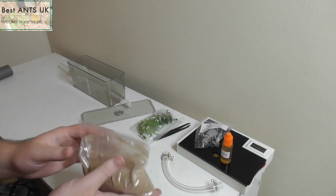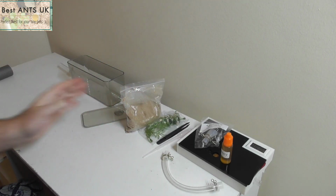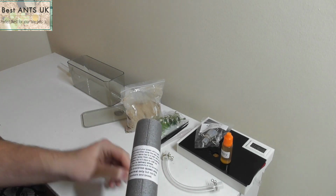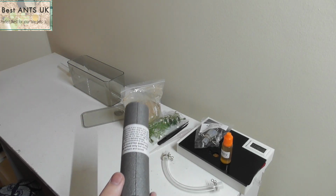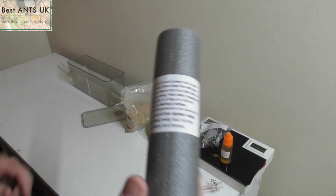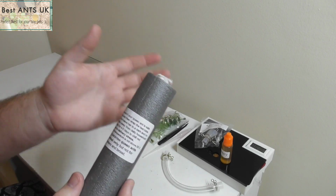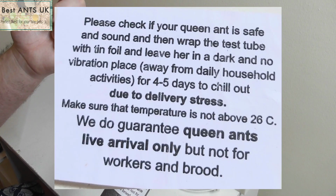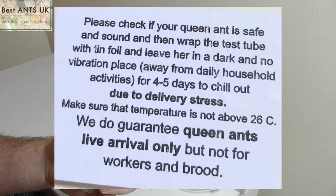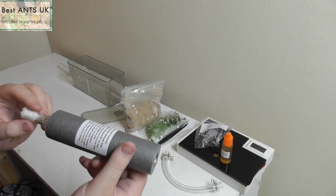So now we can go ahead and decorate the Outworld, but just before I do that, I'll show you the Myrmica rubra colony they sent me. If you've seen any of my other videos, they put a label on the test tubing, and it just says some information that you need to know. So I'll put a picture of it up just about now, so you can take a closer read of it. Obviously you'll be able to see when you purchase any ants.